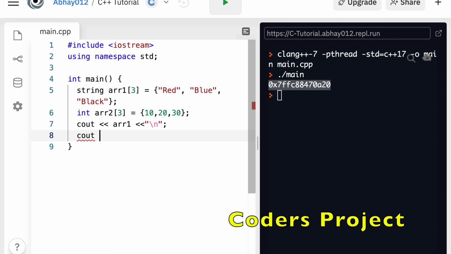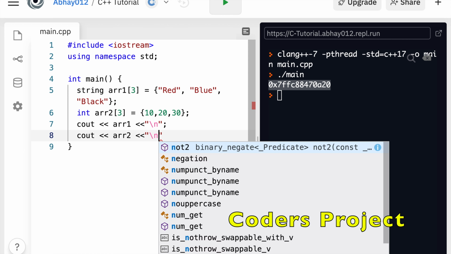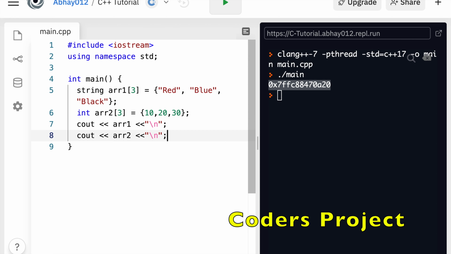And let's print array2. Okay, so let's run this. As you can see, two arrays have been created with different memory units, or where the array stores the values. So now I'm going to be showing you how you access the elements of the array.